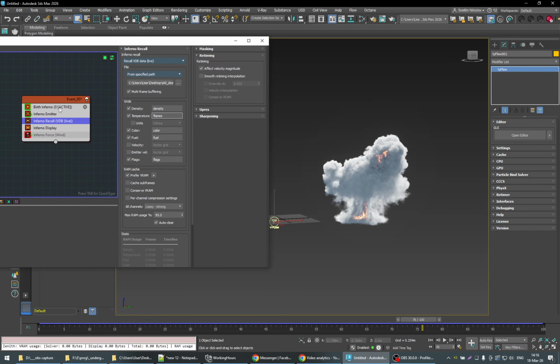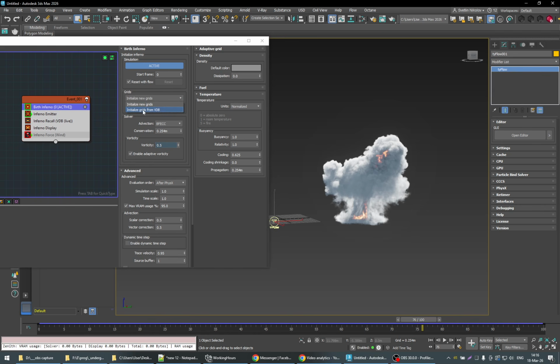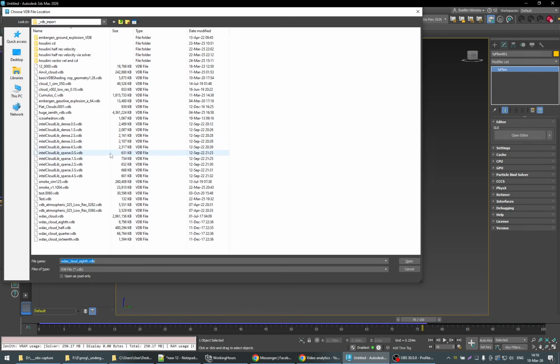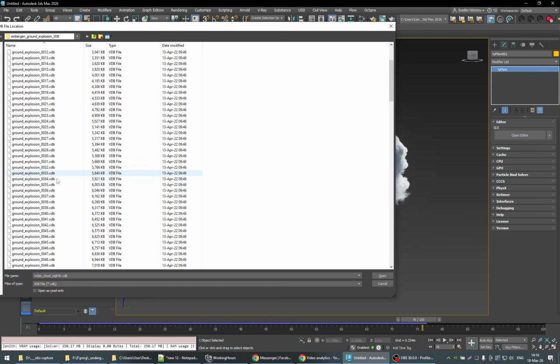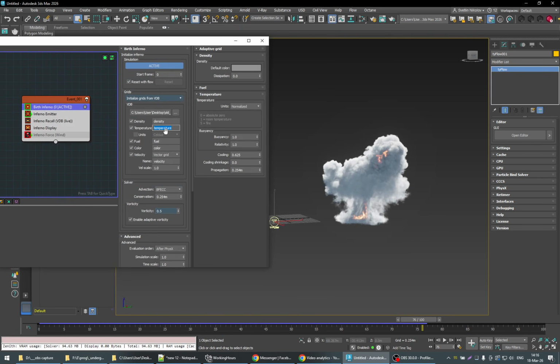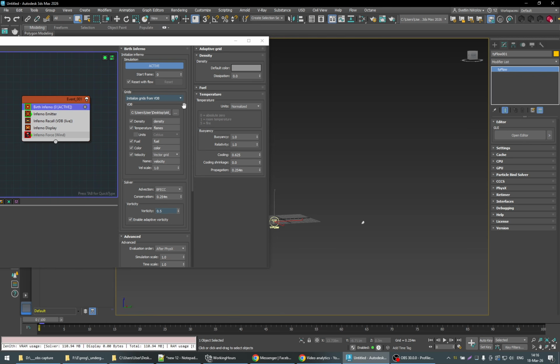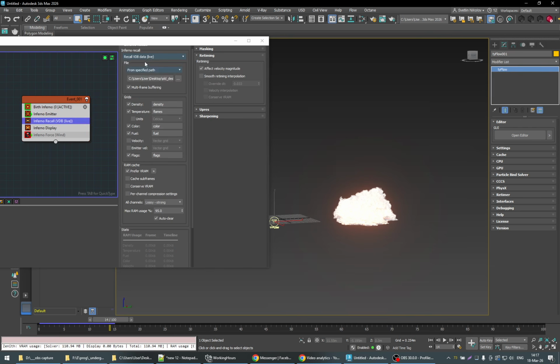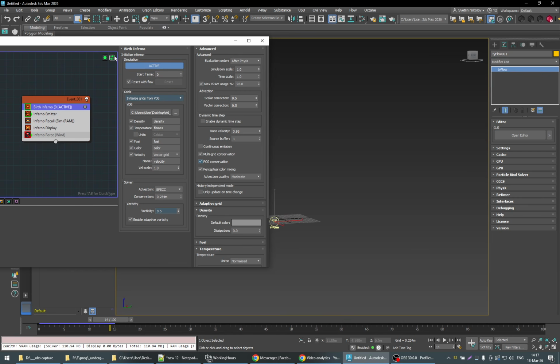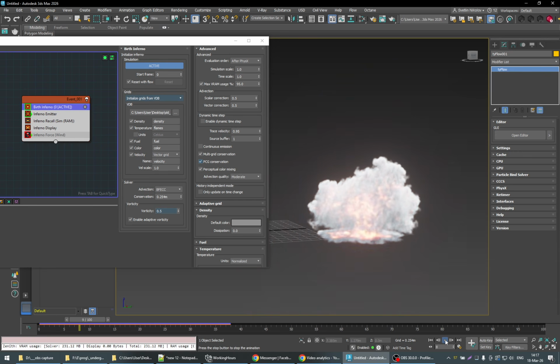And now I can also plug this as the initial state of the simulation right here. So I can browse to one of those frames, for example, like 76, maybe something like 35, and use that as an initial state. So I can use flames right here. And how is this gonna look? Let me refresh and play it. Hold on, I gotta just switch back to the RAM cache. And here it is. So it starts from this frame.